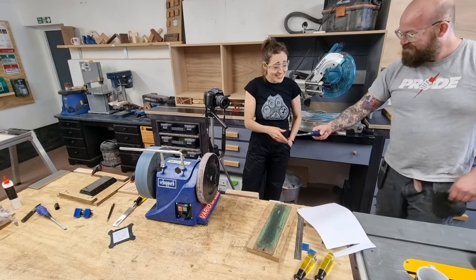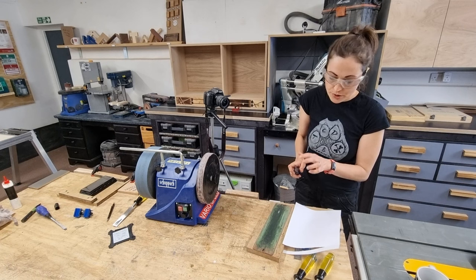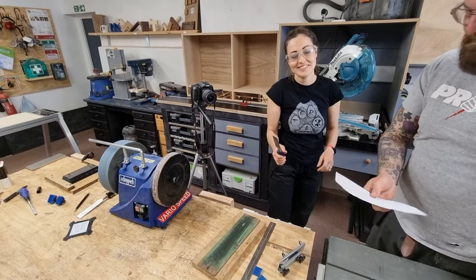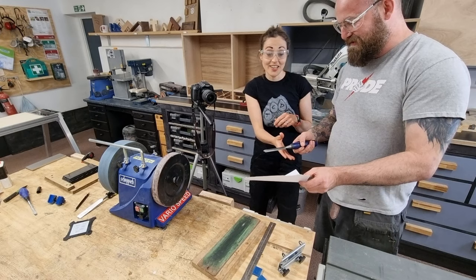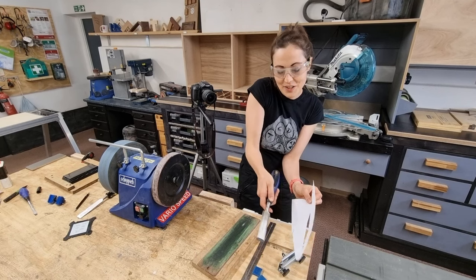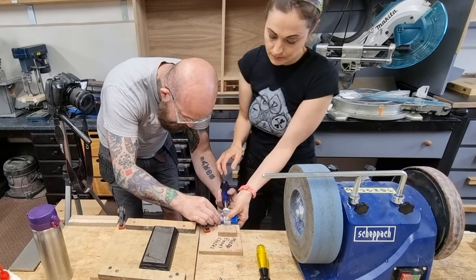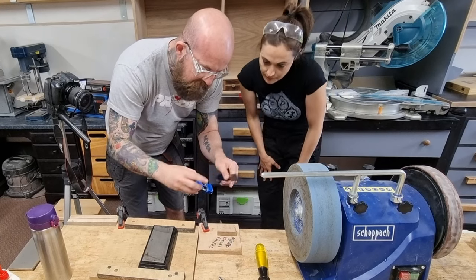There you go — have a little slice at that. It only took about 20 minutes, but you don't have to do this very often. We haven't even done a micro bevel — that's straight off there. Give that a slice — nice! You need to fold your paper like that and just go across. That's good. We know this is 25mm, so you're doing it right. See that little V? A lot of chisels have a V — that's what it's for.